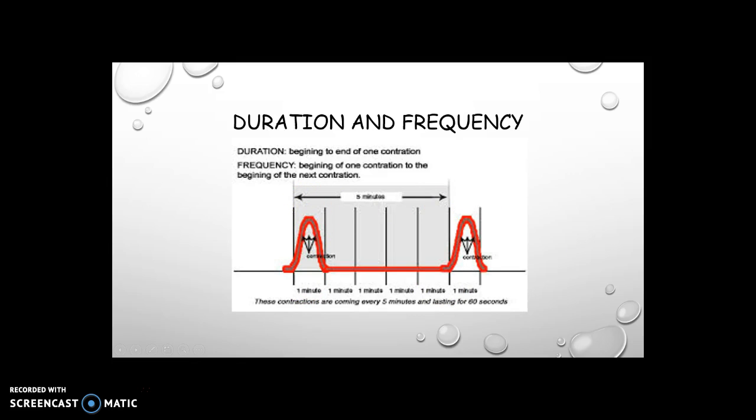One thing to note is that a prolonged contraction, anything lasting greater than 90 seconds, important to remember, or contractions that are too frequent, more than 5 in 10 minutes, do not give the uterus time to relax in order for blood flow to get back to the placenta. It can result in fetal hypoxia, not enough oxygen to the baby, and also a decrease in fetal heart rate.